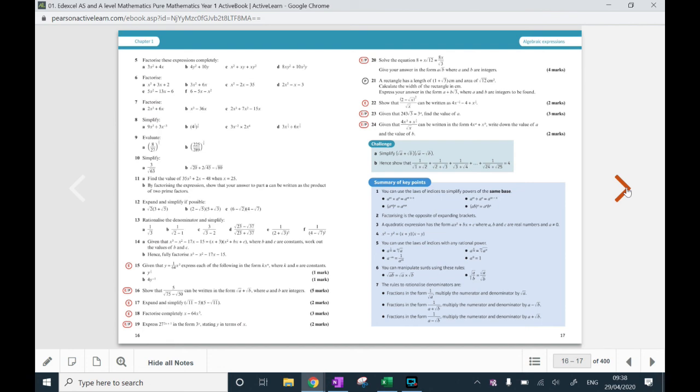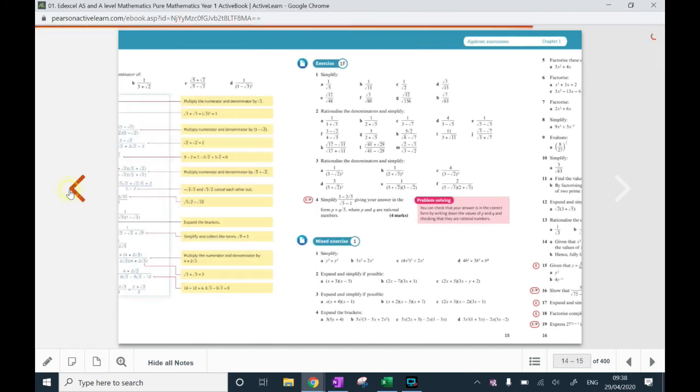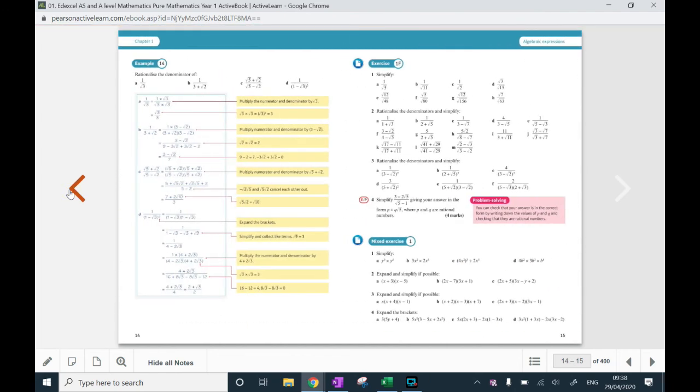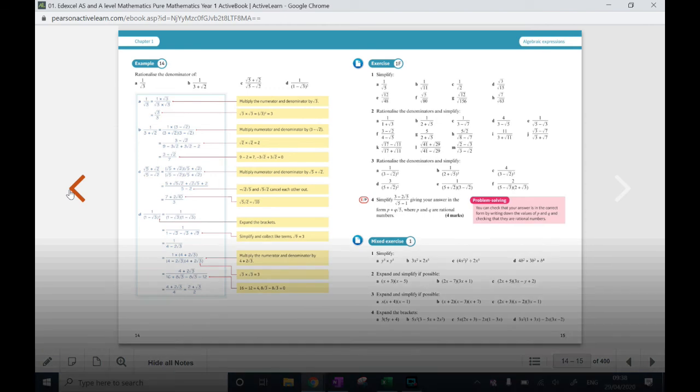I think the key thing with A-level is not being frightened by scary looking questions. Instead, working out what it is you've got to do, and it's that sort of journey which we will be going on over the next 2 years. Anyway, you're going to work through exercise 1F, not all of it, be sensible about the ones you choose, but that would be my recommendation for today's work, and I will post another video on Monday.